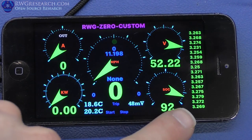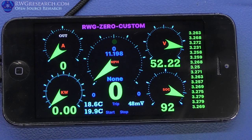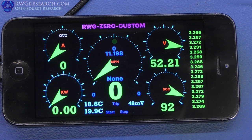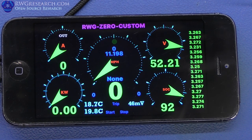So what you'll notice is when the voltages get up past 3.5, the background color will change. I'm going to change that to probably white, and then these other numbers are going to start changing to yellow and changing to white, and all kinds of crap is going to happen because the battery really is already pretty full.